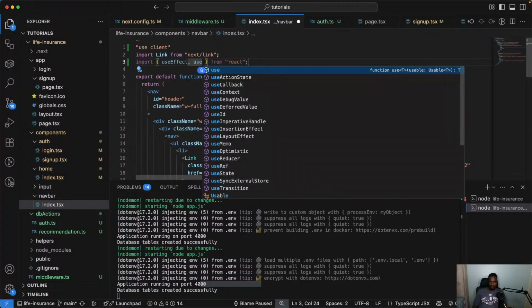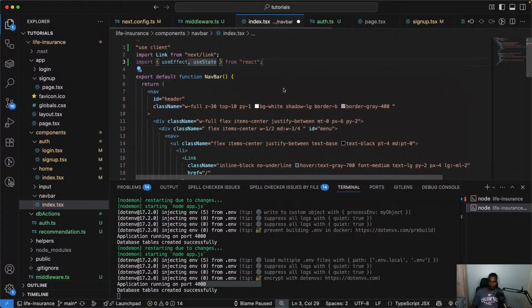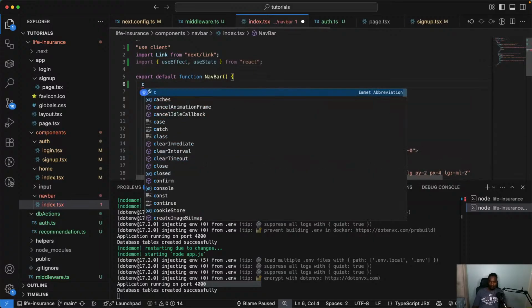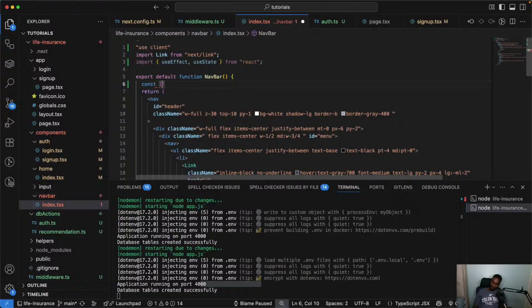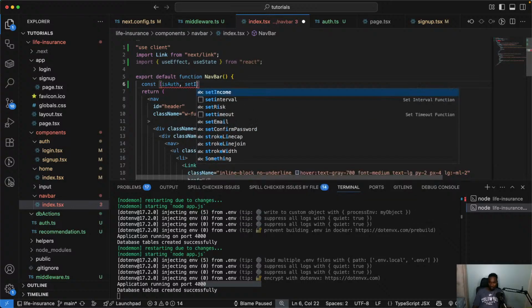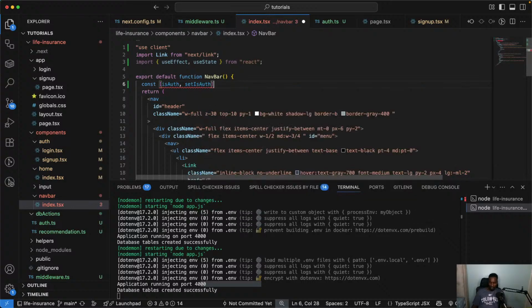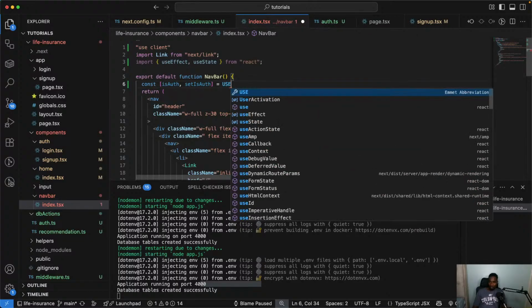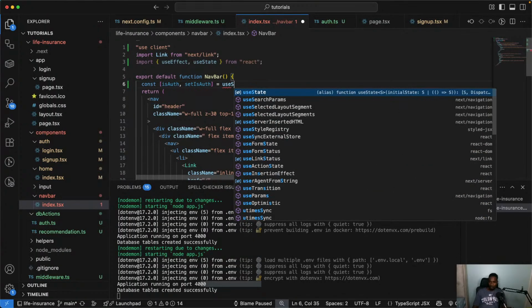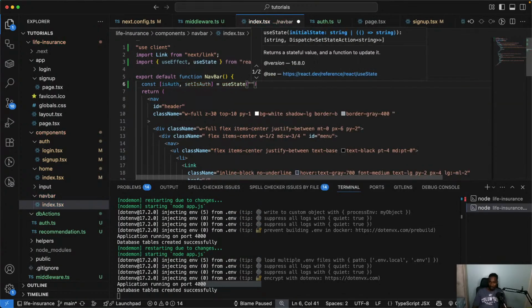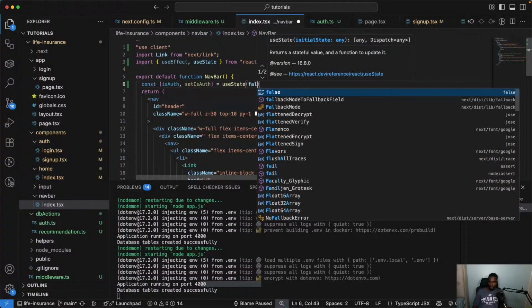So useState. I'll have a constant isAuth, like that. Then that will be useState, and by default should be false.